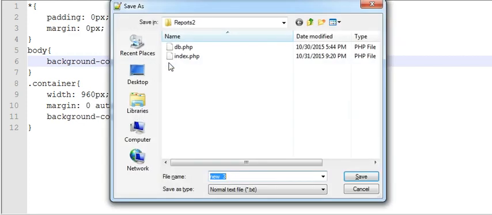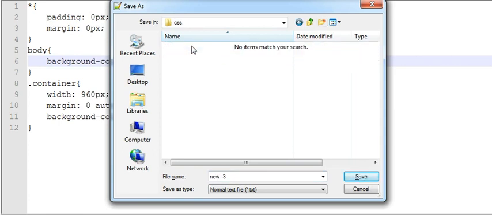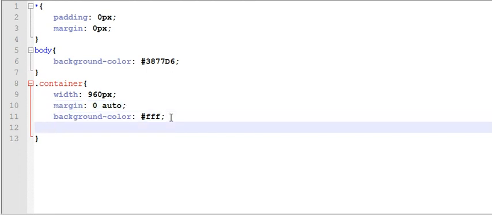Now let us save it. Then we need to create a folder as css, and give it the name style.css. Now let us give it a height for the time being, then after that we will delete the height, say 400 pixels.